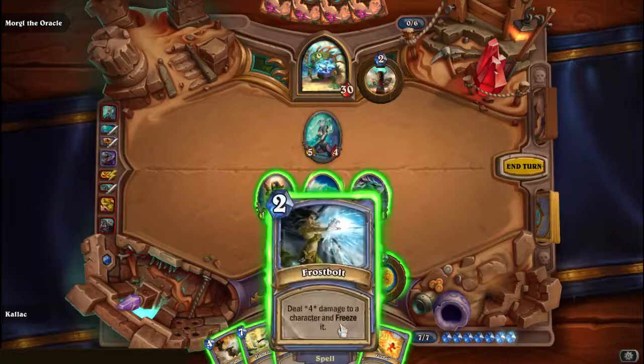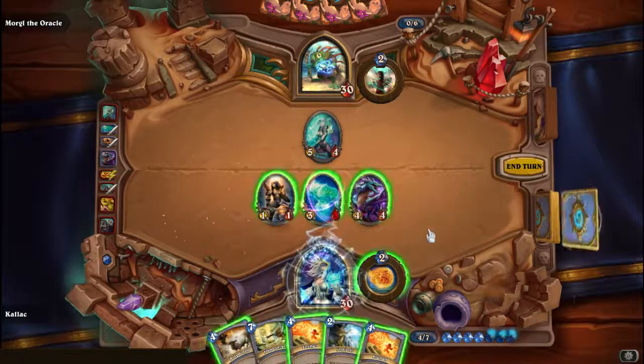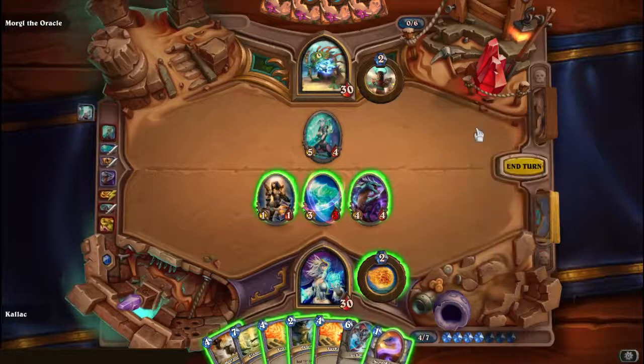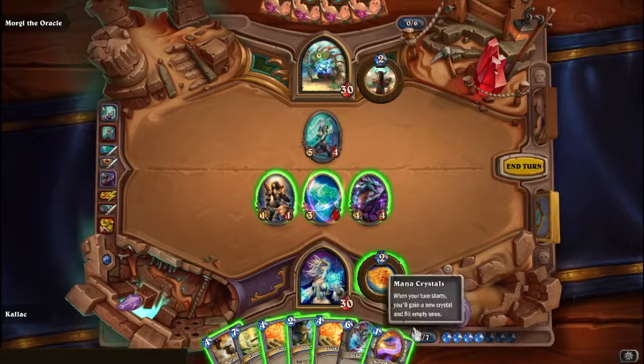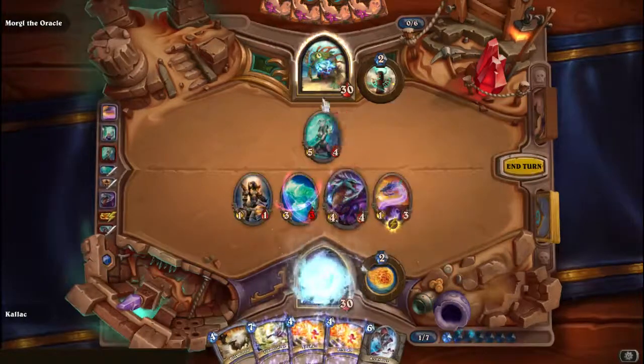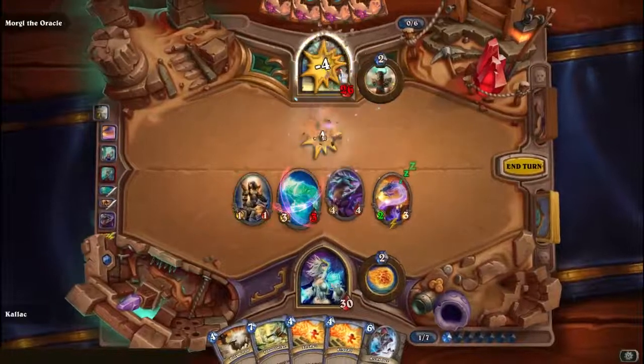We could go for... let's go for the Arcane Intellect. I want to draw some cards here. And go for Mana Worm plus Frostbolt. I don't hate it. Alright.